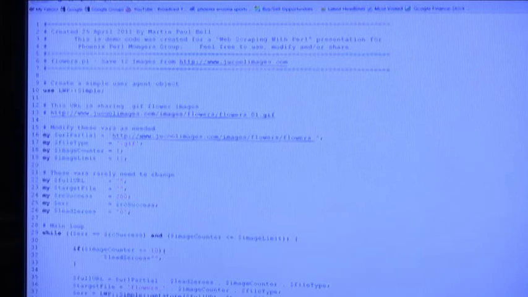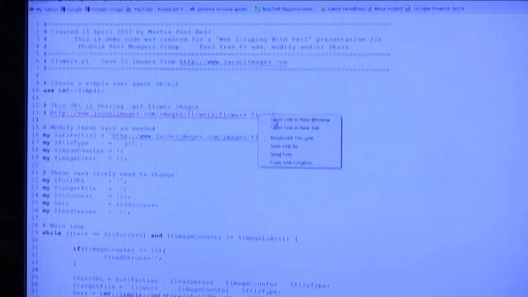Basically, sometimes the data you're going after could be a file or a series of files. So what I did was I found a site here that's serving up free gifts. These happen to be flowers, so they're kind of neat. I actually sent a couple of these out on Mother's Day email, and it was kind of fun. But I thought I'd use this as a nice demo because, as you can see, they made it real convenient for us.